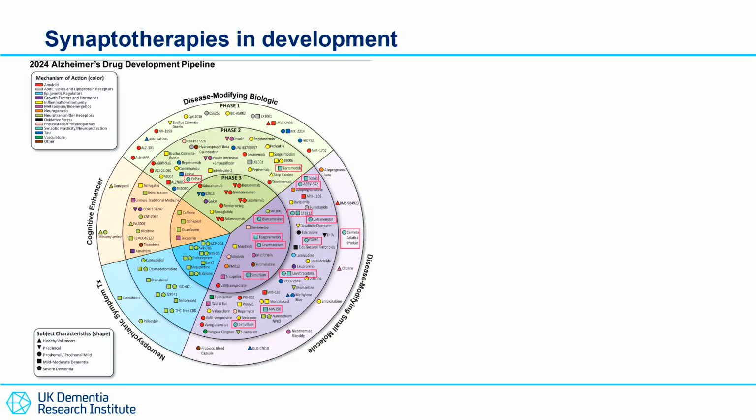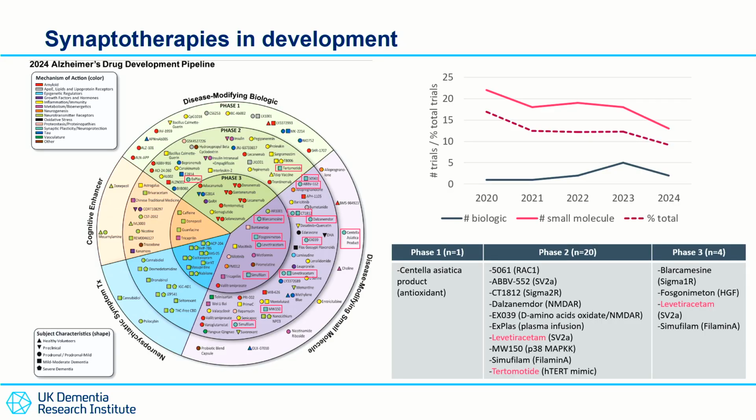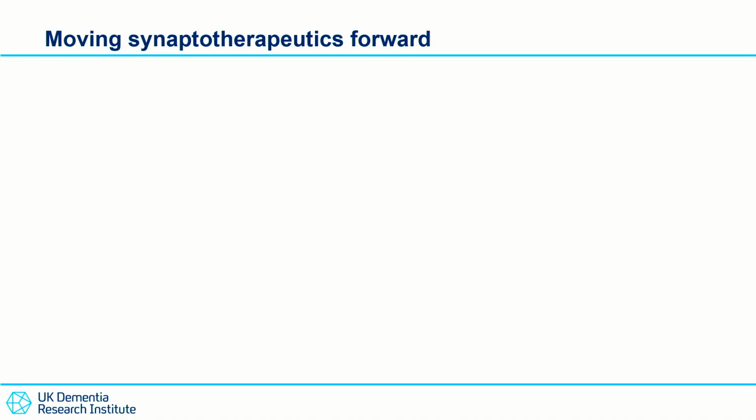So just starting to wrap up, when Jeff Cummings does his annual review of clinical trials, about 12% are targeting synaptic targets. And this is, I analyzed these over the last 5 years, and this is pretty consistent, maybe with a slight dip. And these actually target a range of different targets, and they include some repurposed drugs as well. So this work is ongoing, but we aim to improve the outcome of these trials.